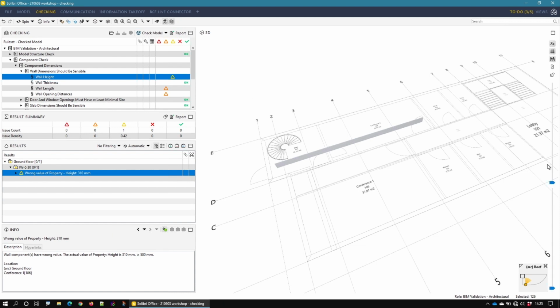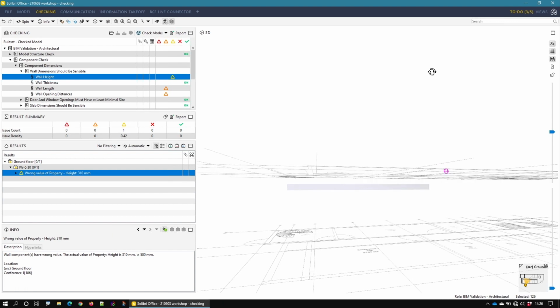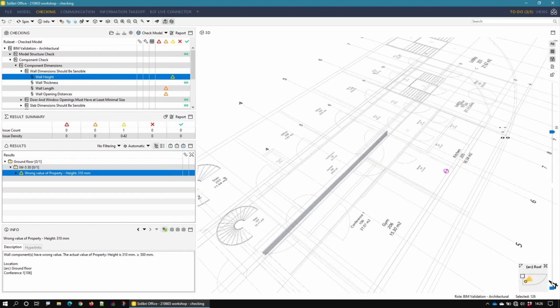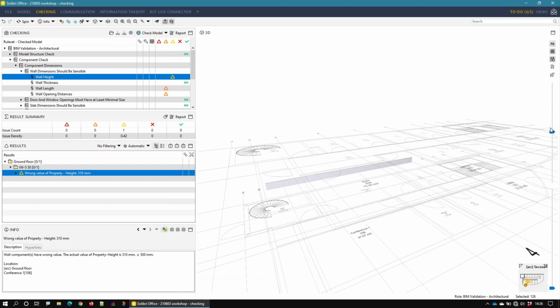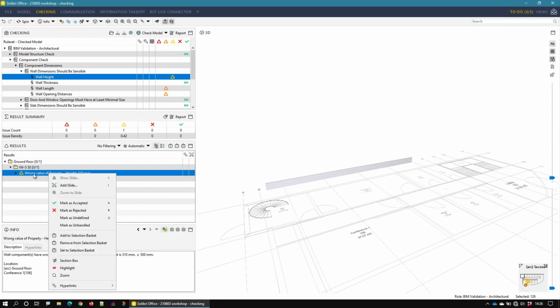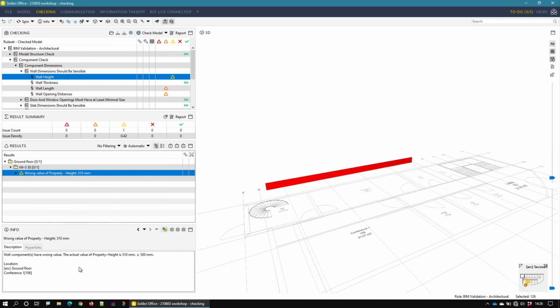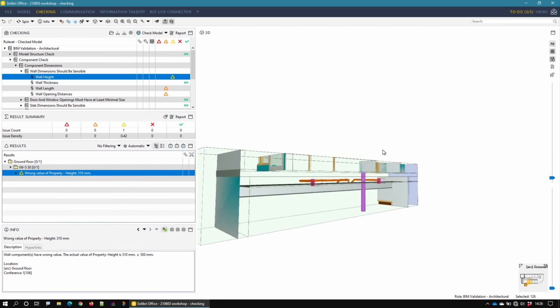We can actually take the footprints and we can extend them upwards. So if I want to see what's going on above here, this is now showing two levels of footprints, the one immediately below and the one immediately above, so I can work out where this sits. So it's sitting somewhere down there. It's still not very clear what's actually happening here. So what I can do now is right click, always at the level of this warning triangle, and go to highlight, which paints it red. That's not what I meant to do. What I meant to do was right click and go to section box, because the section box then offsets around the component and gives us some context.